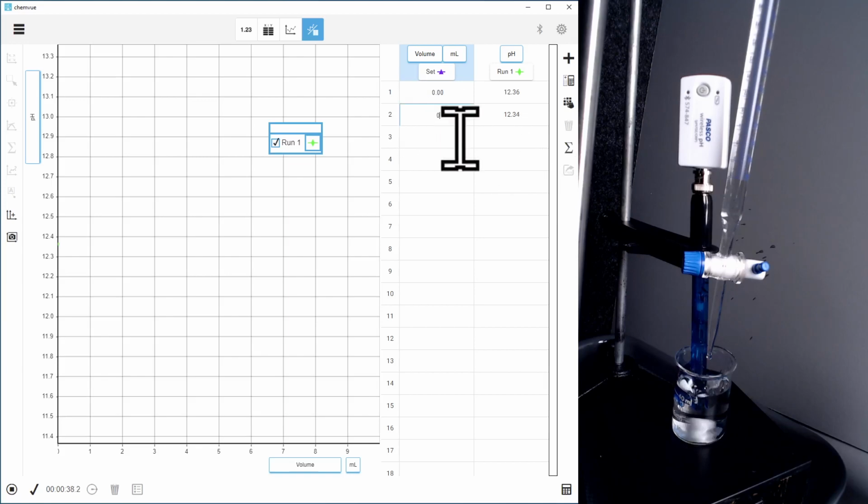But I did add, reading at eye level on my Buret, 0.47 milliliters of solution. And before I do the next volume, I have to again hit the check mark to record that pH. And you can see my graph is starting to form now. It's already graphed my first 2 data points. And as I go, I've got to add titrant, wait for that pH to stabilize, enter the volume reading from the Buret, and continue on and on and on until you complete your titration.